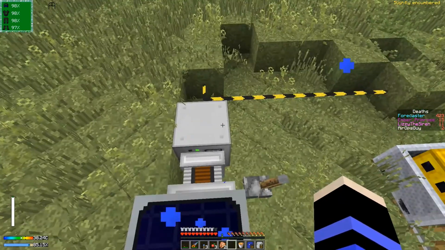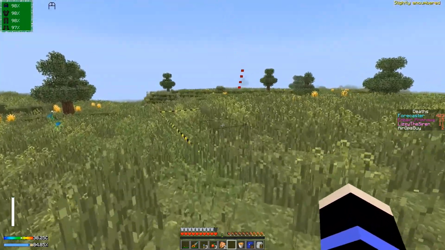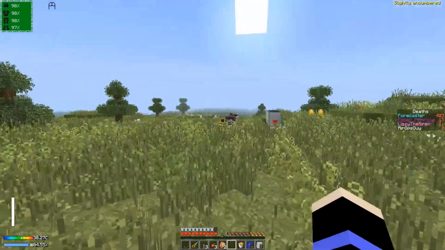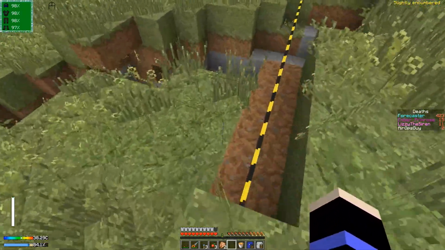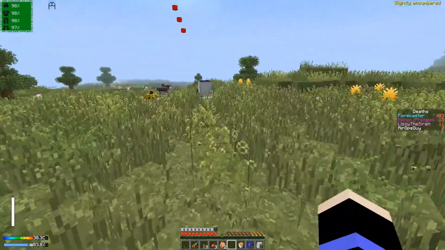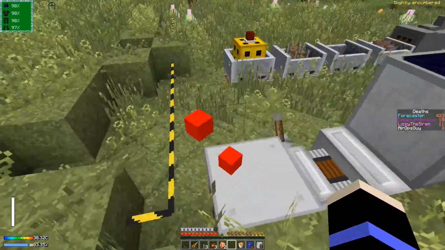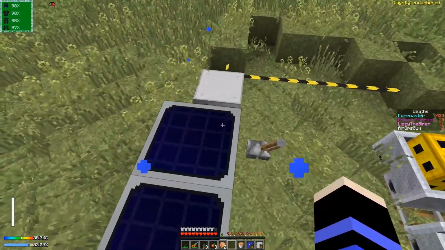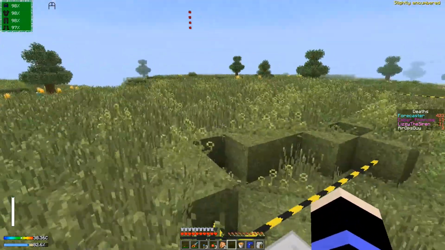Now, of course, since the blocks are 4 times harder than normal, as you can see, the filler is going to have to work 4 times as hard to remove them. So I assume each of these cubes represent one hardness level, which is interesting. But yeah, so that is going to take a while.